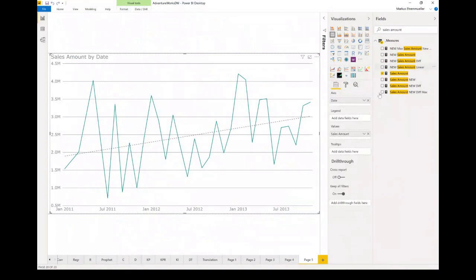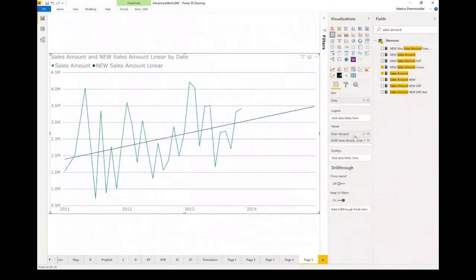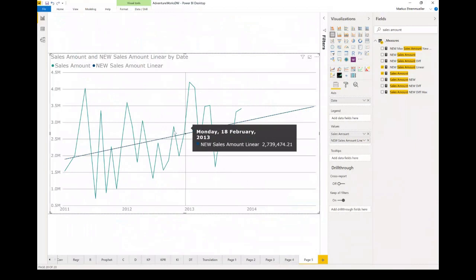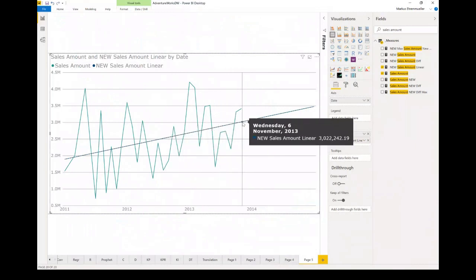What's happening here? I want to add this under the values. Yes. So what's happening now is we can see, yes, the formula is obviously the same because the line is the very same. The only thing which happened here is that this DAX formula is not only calculating it for the time spectrum where the existing values are, but it's calculating for all the dates available in my date dimension. That's because I wrote the DAX script like that.